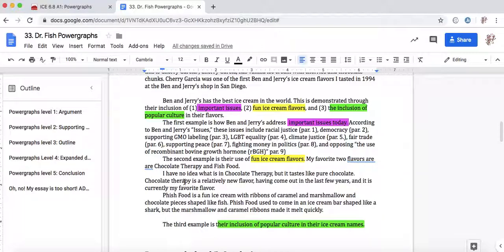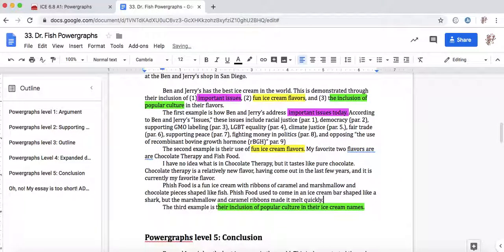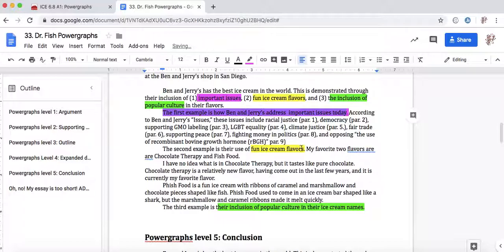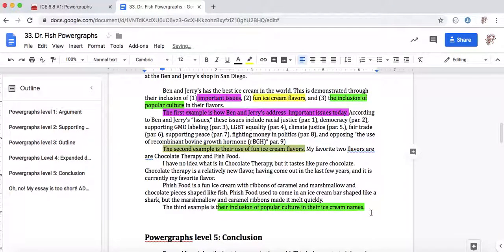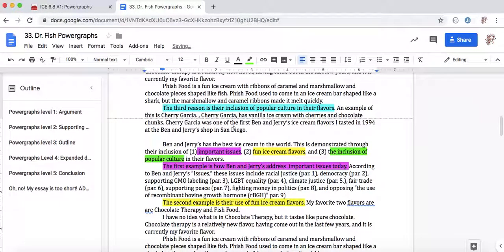And you're going to do the same thing with yours, where you're going to go in and you're going to expand on your points. Each point can have multiple paragraphs as long as you have that signal sentence letting the reader know what's coming. And then I'm going to go ahead and expand on my third reason.